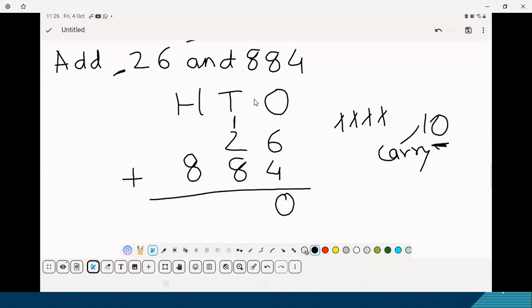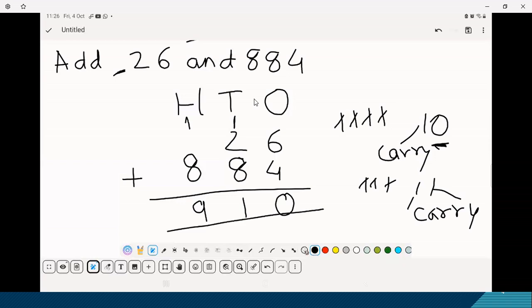Now 2 plus 1 is 3, the next number, and now we have to add 3 to 8. Then we will count 3 after 8: 9, 10 and 11. In 11, this will be the answer, we will write it here, and then this 1 is carry. That is going to add with the next group, that is 8 plus 1 is 9, the next number addition rule. Okay, here you will get the answer 910. So I hope there is no doubt about the addition of 3-digit numbers with carry.